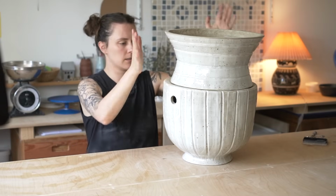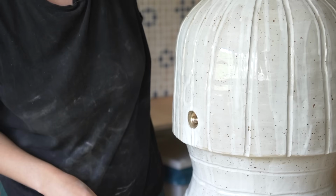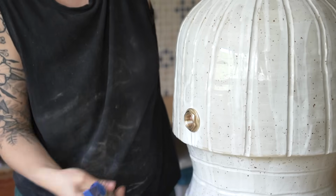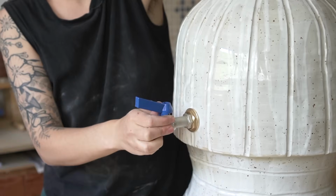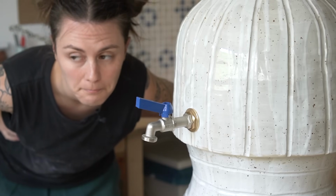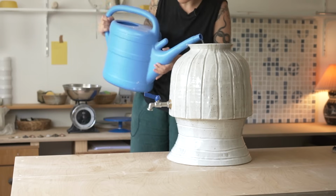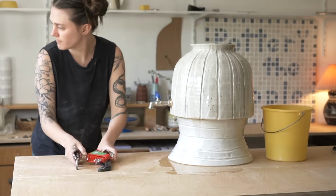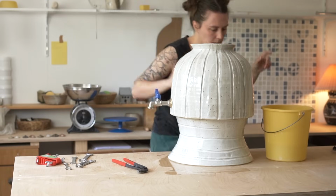Okay, now that this is fitting, we move on to the arguably more important part, the fixtures. Okay, so this piece is gonna hold it on. Should we put water in it? Okay, let's try this again.